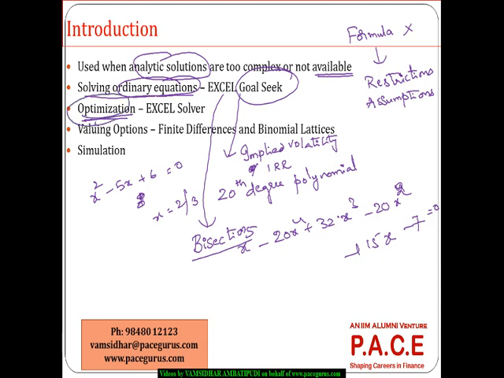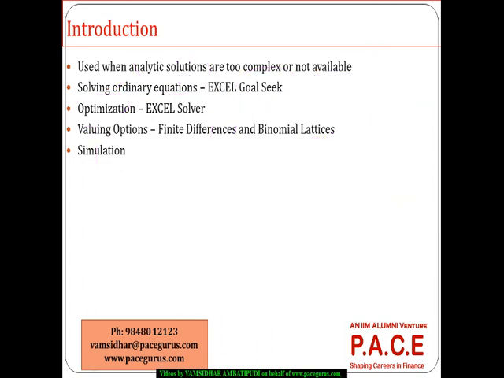Similarly, in some cases, we require optimization methods. This means we are not solving the function f of x equal to 0, but we are solving in such a way that f of x has to be maximum or minimum. We don't know what that maximum or minimum value is, but we want to maximize or minimize it. Those kinds of problems are called optimization problems. For those, direct explicit formulas will not exist. They are more iterative and repetitive processes. And for those also, Microsoft Excel has a built-in package called Solver, which addresses those things.